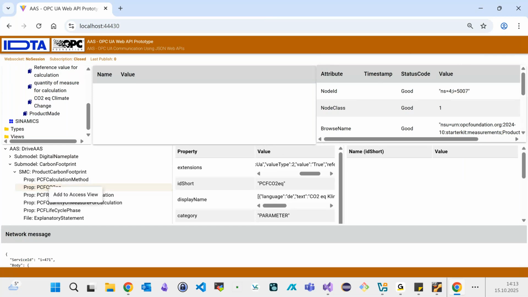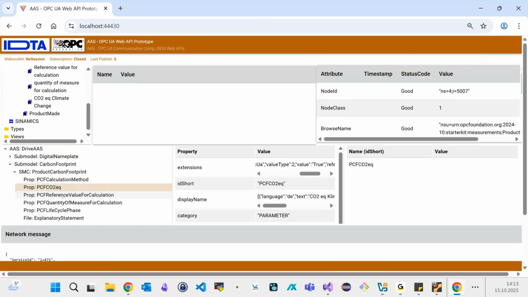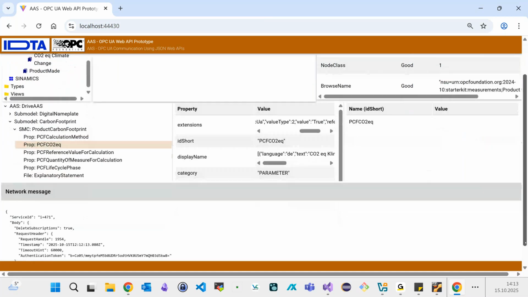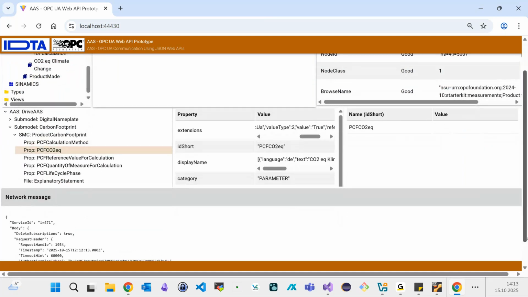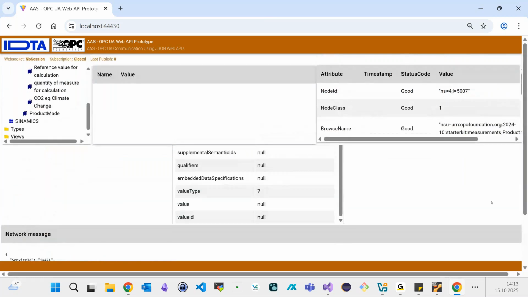If I add this PCF CO2 equivalent to the data access view, it should read the corresponding value from the underlying server. Right now, it seems there is some kind of network issue or lagging. So let's wait for a while.